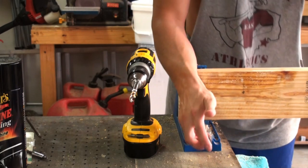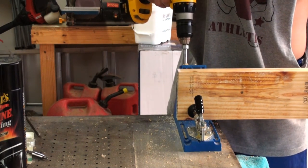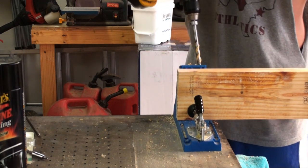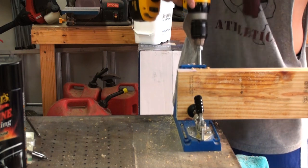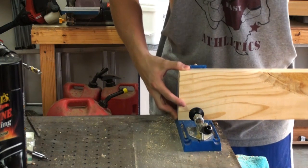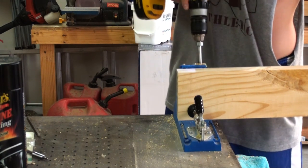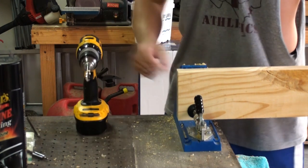Now I've got all the pieces cut to the perfect length and everything matches up exactly, so we can get ready for assembly. I'm going to use what is called a pocket hole joint — it's a screw angled into the wood that creates a very tight joint. It's one of the best joints you can use with screws, and it also hides the screw head very well. To do this I use a jig — the blue thing in the video — which clamps against the wood. A drill bit that comes with the kit makes the angled hole and drills a pilot at the end to help guide your screw. You set these to the proper dimensions using the thickness of the wood and screw length, and then it's all automatic.